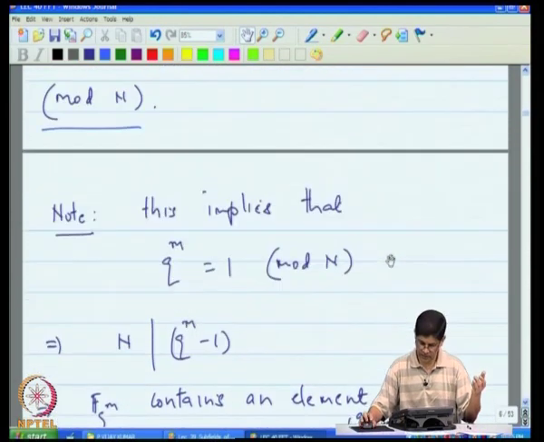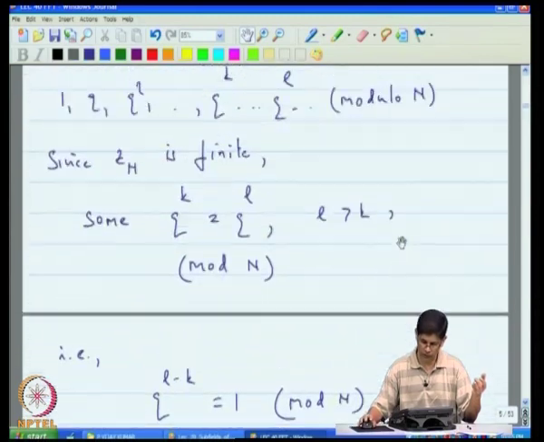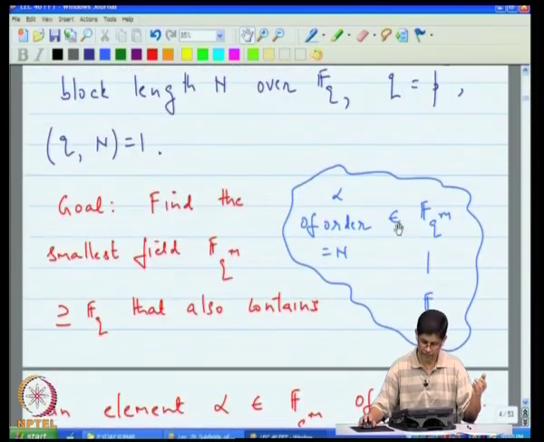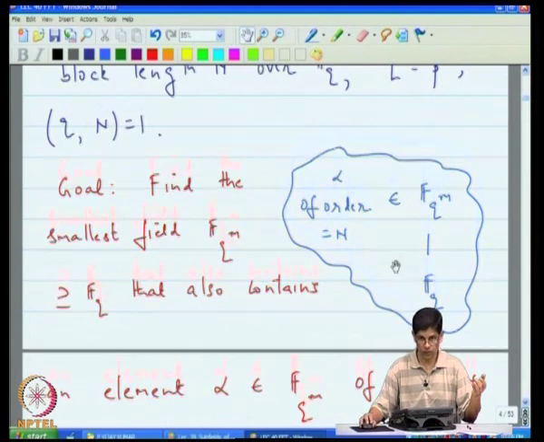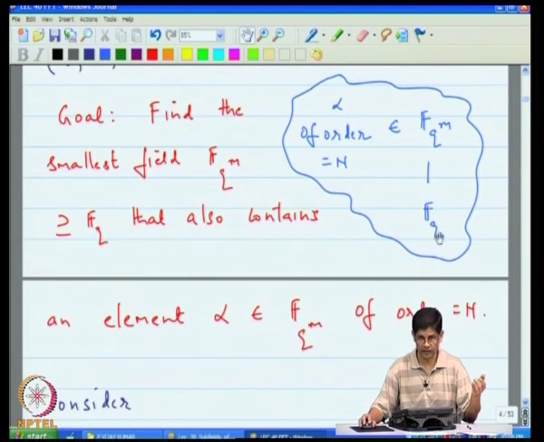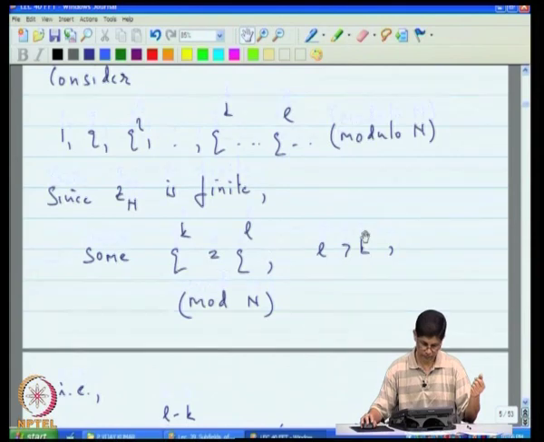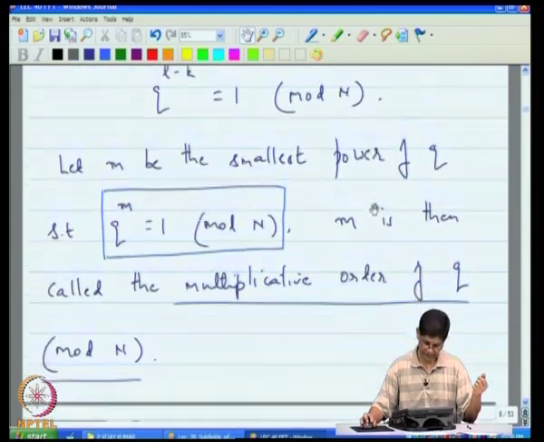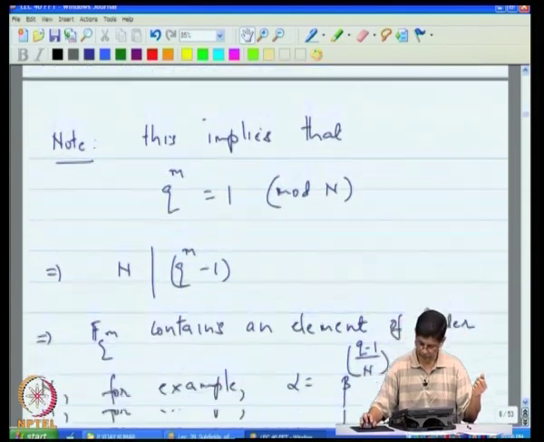So, again, just to quickly recap, our goal was to build cyclic codes over this field which we call the ground field, but it turns out that in order to develop the theory you need the presence of an element alpha whose multiplicative order is n. So, you are forced to enlarge the size of your field and go to a bigger field which contains the element that you are actually looking for. Alright. So, let us keep going.